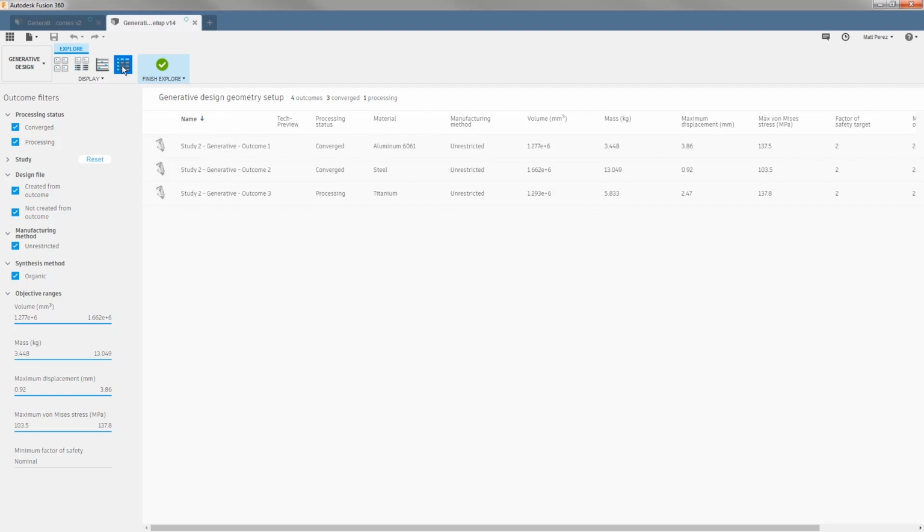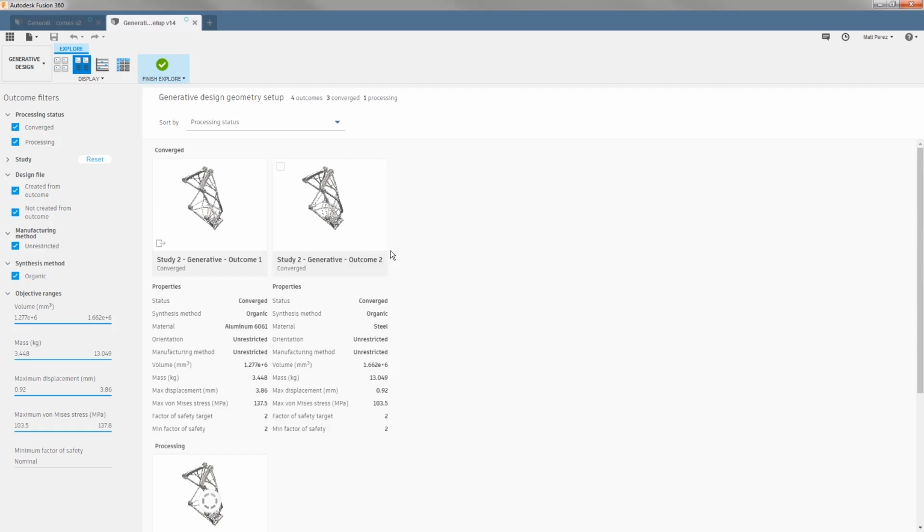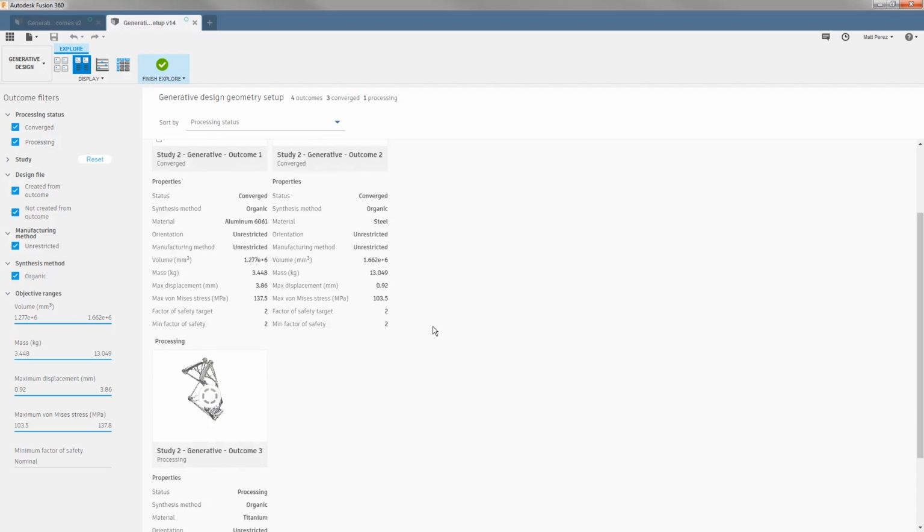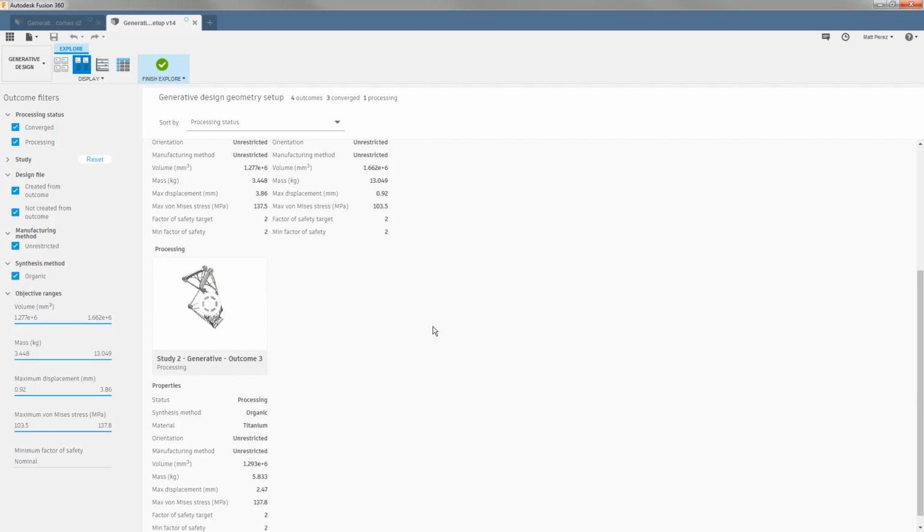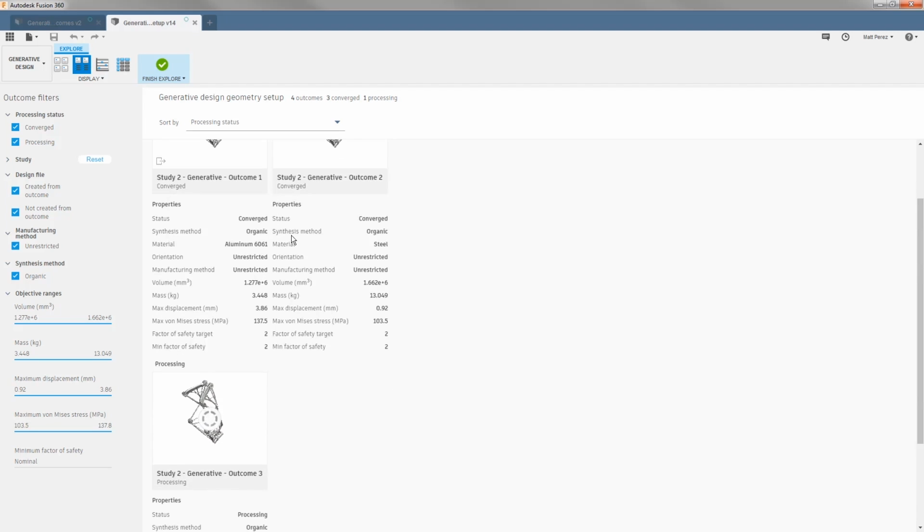We're going to go to our table view, and again, this is just another way to filter the results. Back in our properties view, this is the best option that gives us the most amount of information very quickly on the screen if we need to look at all of these values at the same time, such as the displacement, the mass, and the factor of safety.